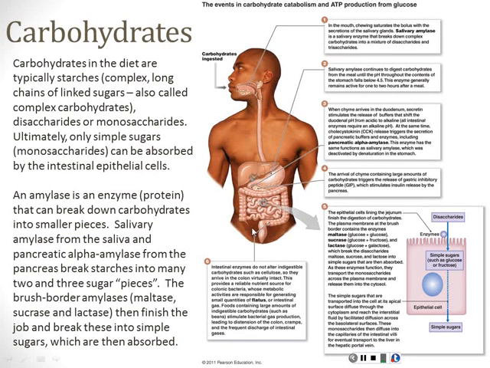Okay. So then from the stomach, the chyme enters the duodenum, and in the duodenum, we get another amylase that gets added, and that one is from the pancreas. So now salivary amylase has been destroyed, so we replace it with pancreatic alpha amylase. One of the enzymes that the pancreas makes digests starch, and it enters the digestive tract at the duodenum. So we get pancreatic alpha amylase added.